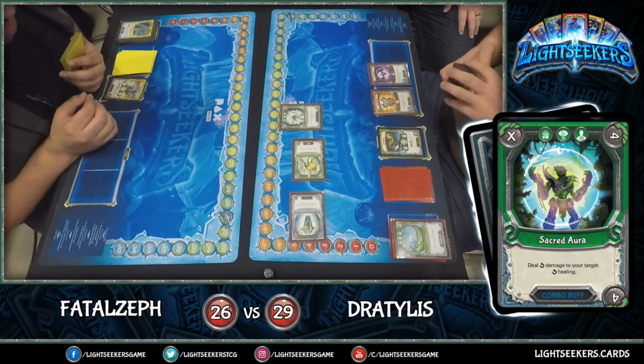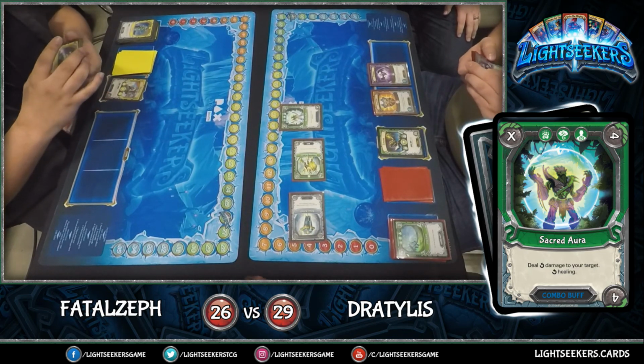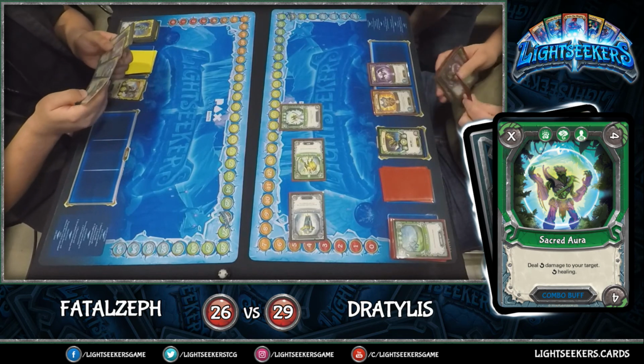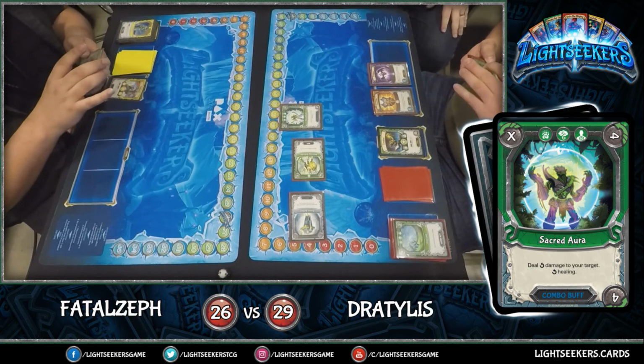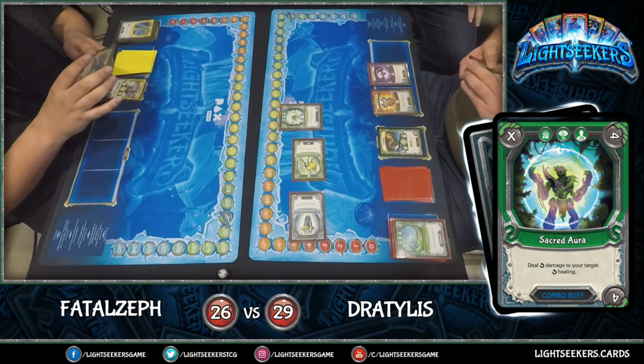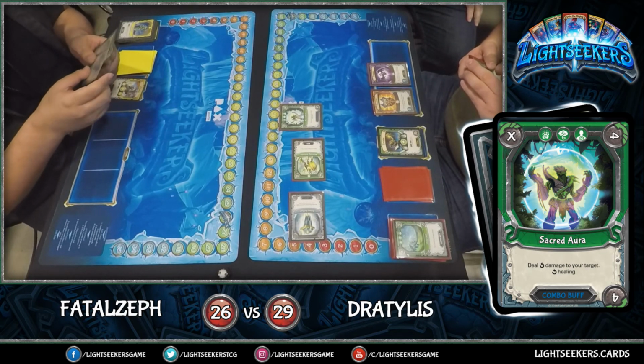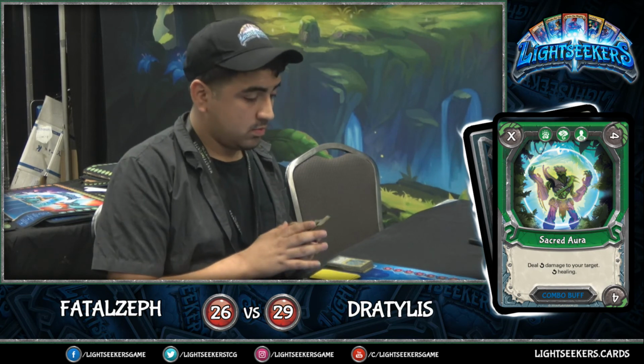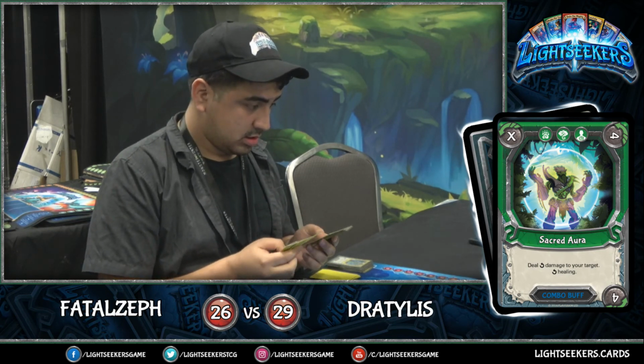All right. So a strong combo buff. Feeling safe to run out that combo buff in the face of what he imagines is no more removal from his opponent. While Fatal Zeph does have potential to bring some more back out, it seems like a safe play because either Sacred Aura is going to get to do its thing, or if it gets removed again, it doesn't feel like too big of a loss.